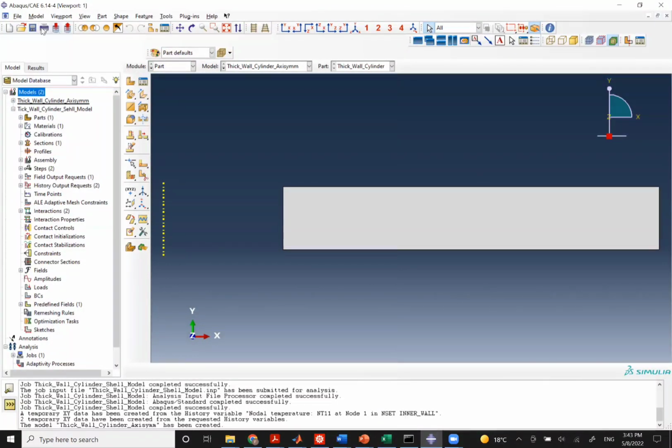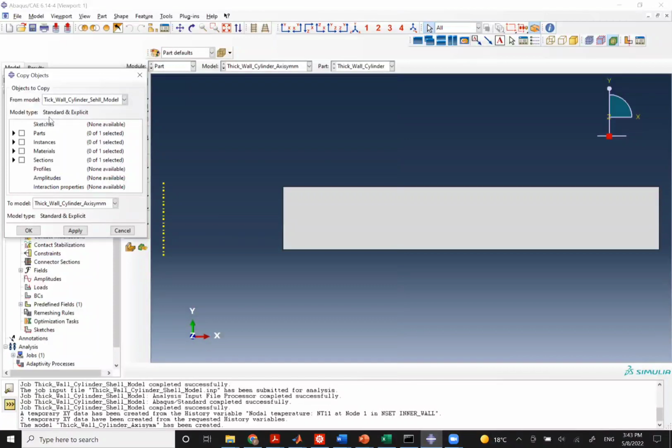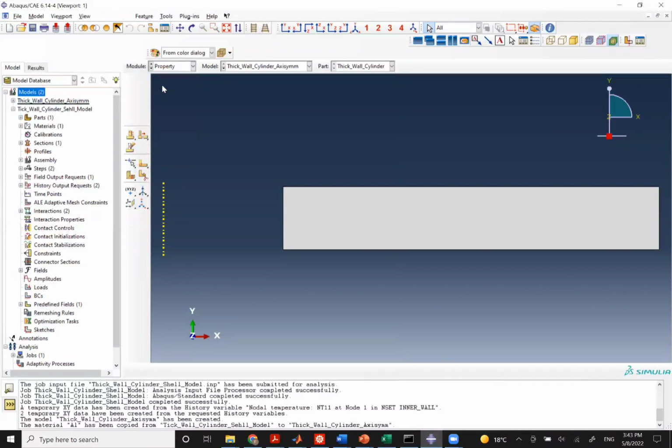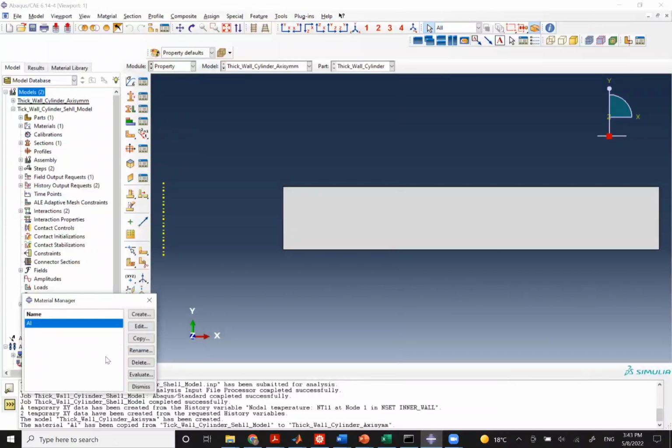And for the materials, to save time, let's go to copy objects here. Since we created that material in the first model, let's go to here, and from model, copy objects again. And here we just choose the materials and apply. And when we go to here, we can see our material.